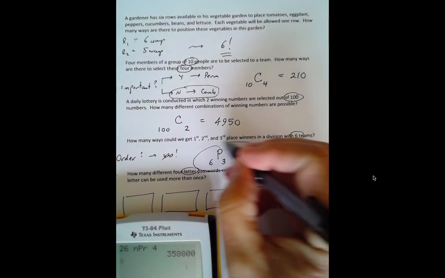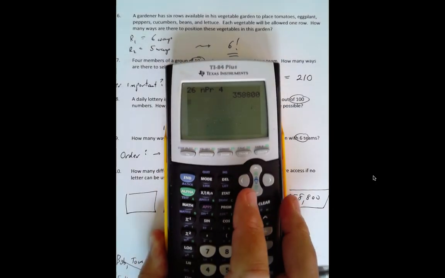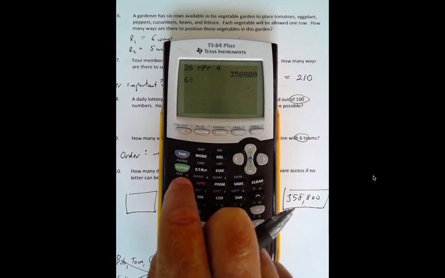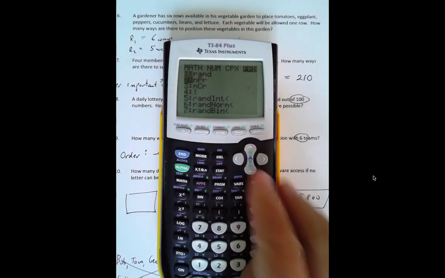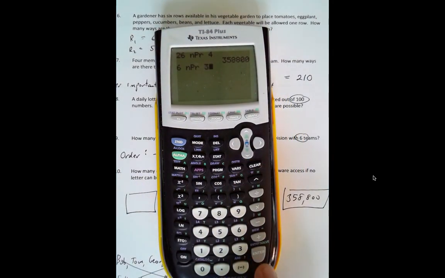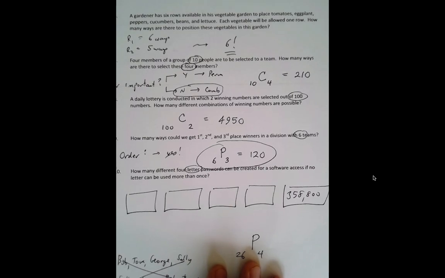Now, just to make sure that this calculator didn't do something wacky, let's make sure that we get 120. So we had 6, choose, what was it, 4? No, 3. And you'll see we do get 120. So guys, whether you do it with your calculator, most scientific calculators have permutation and combination operations on them, but Stat Crunch can do it as well. Guys, I'm done. I hope you enjoyed this video.